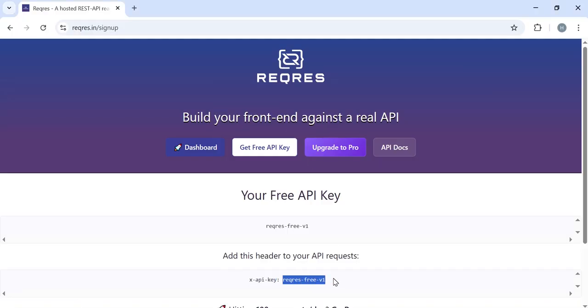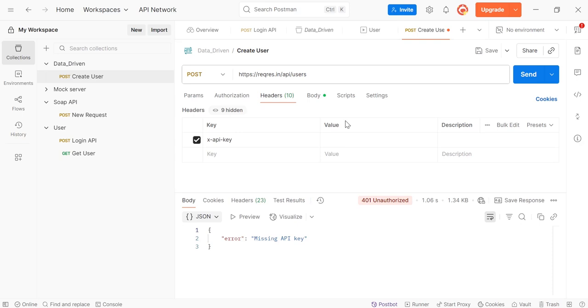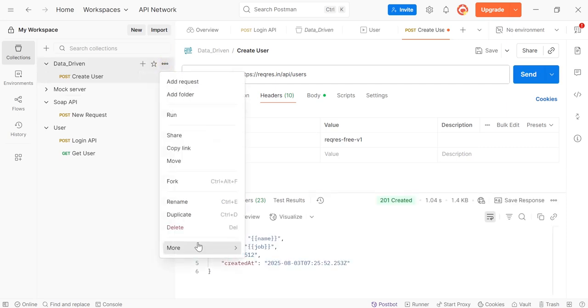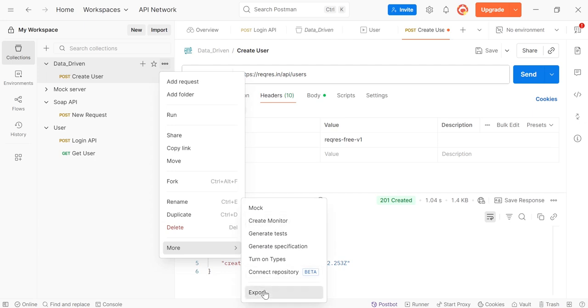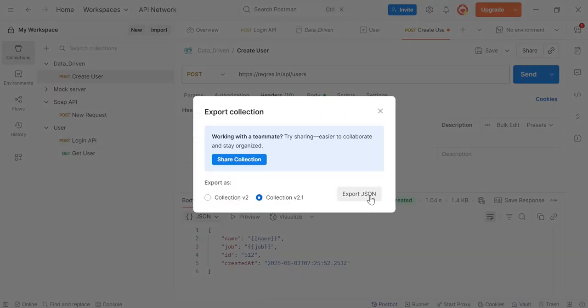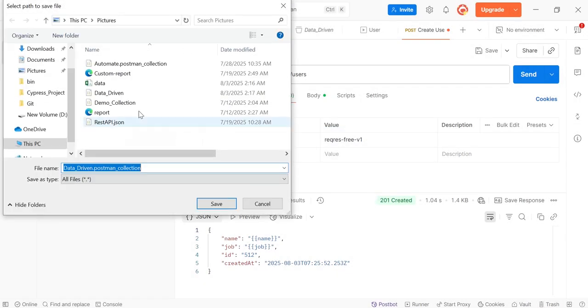So enter the value here. Now again, you need to export this collection. Click on three dots, more, and then click on export. Click on export JSON. It will ask you in which location to save this file.